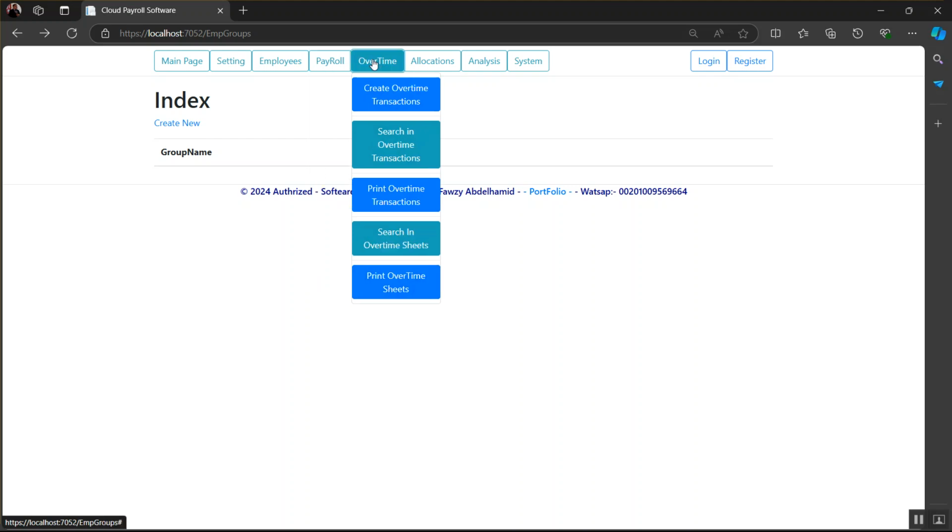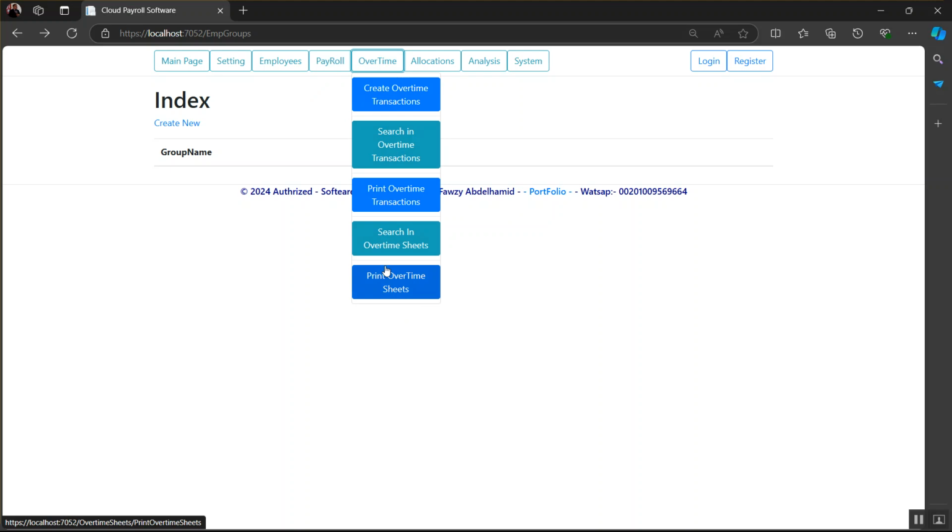Overtime. We separate overtime management and payroll management because we will pay payroll first and after that the company pays overtime, not at the same time. The same procedure is done for overtime.